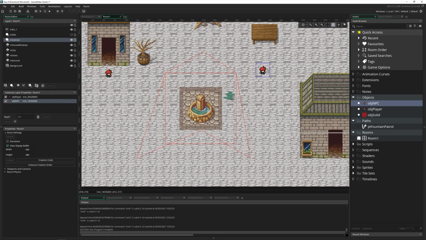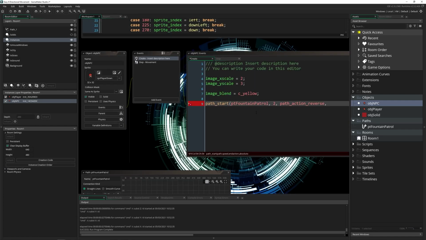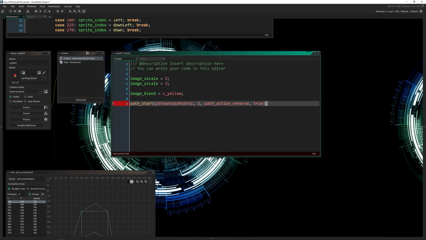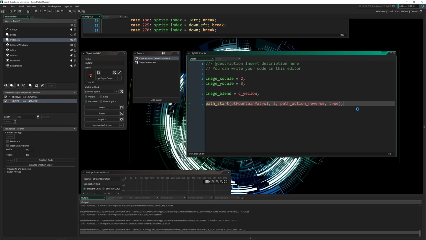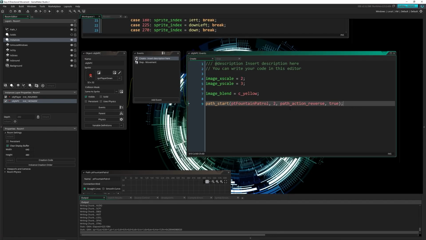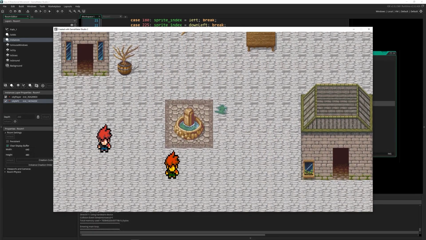Sometimes you just want to start a path and have them walk it no matter where they're at, and other times you want it to be absolute, like this time. I do want it to be absolute. So even though our guy is way over there, if we run this now, he will start that path around the fountain exactly as expected. Now, that's how you do paths. Not too difficult. It's really handy that you can make them inside of GameMaker exactly where you want them in that room. There, he just reversed, as we told him to.